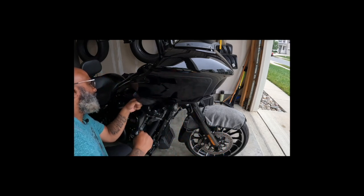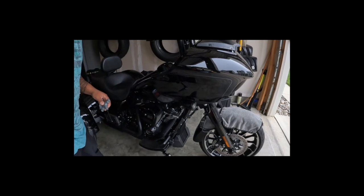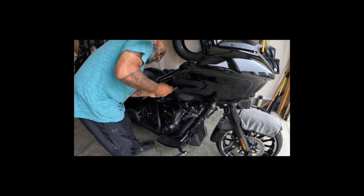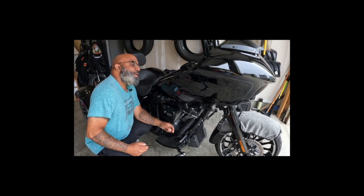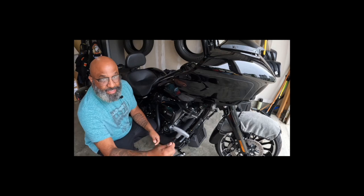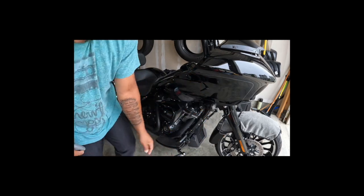All right, y'all. I gotta take these little side fender wind deflector things off as well, right? Even smaller. So far I got a 3/16. I'm gonna take the other light one out and go from there.